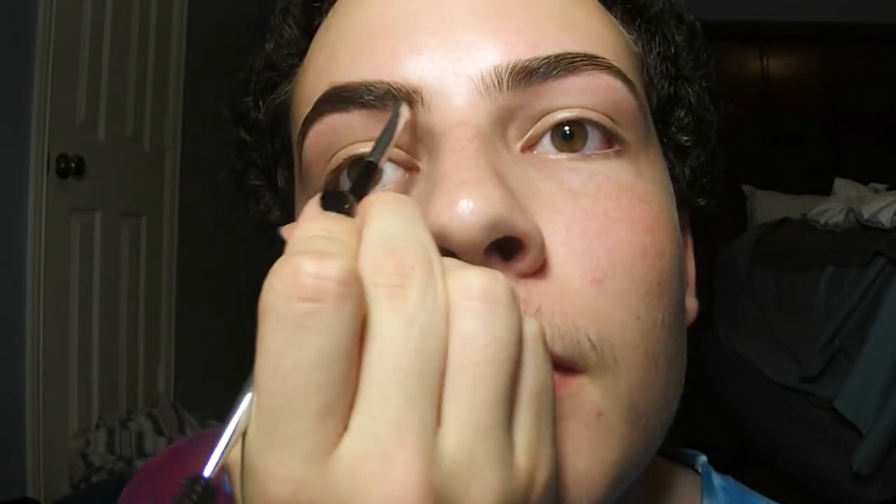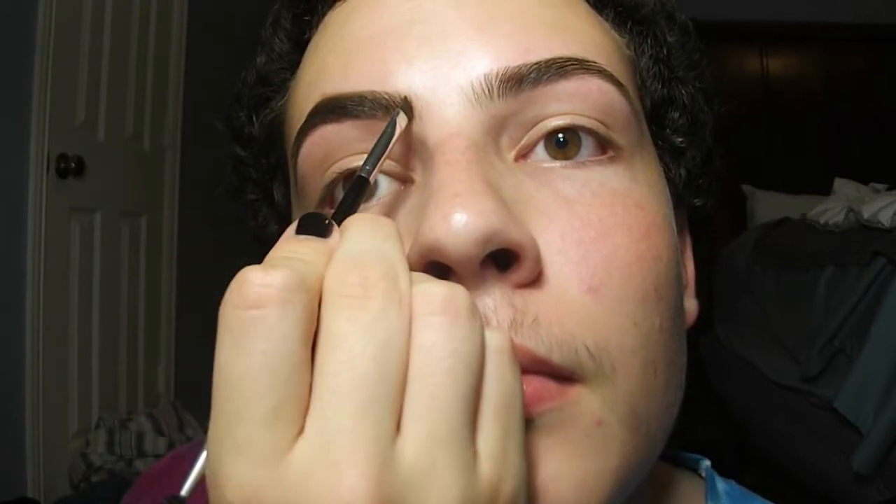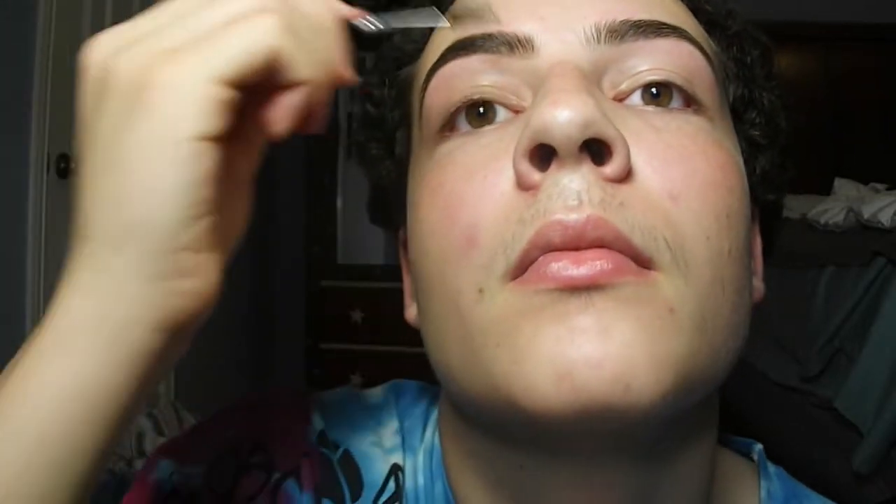Now I'm pulling some product into the front to give the whole brow definition, but I'm not putting any extra product on the brush because I don't want a super crazy-looking line at the front. I'm just lightly filling in the front of the brow to balance out the whole brow. I don't want no product in the front, but I don't want a heap of product either where my eyebrows look like crows — I don't want them super dark, but you always have to add product to the front to balance it out.